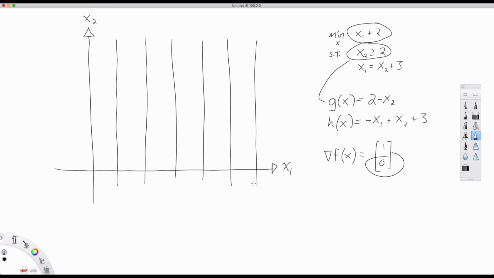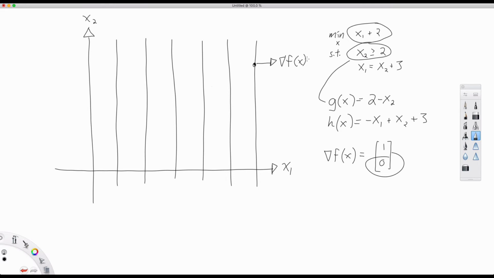Suppose we want to get a sense of what direction is downhill. Let's have a look at a point in the design domain and draw the direction of the gradient. The gradient points to the right. That is the direction of steepest ascent. And if we go the opposite direction toward the left, that's the direction of steepest descent.